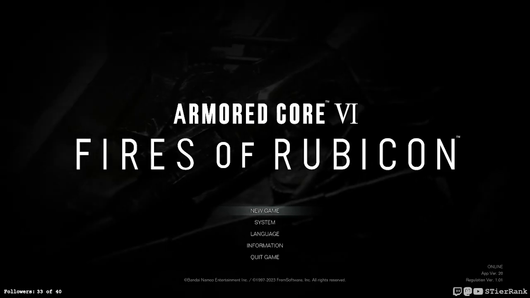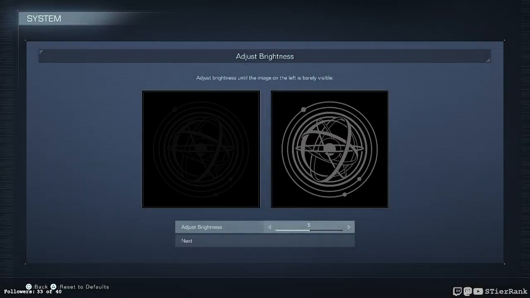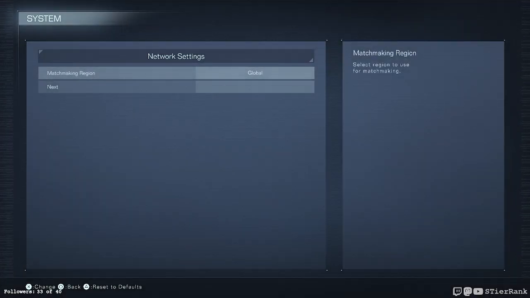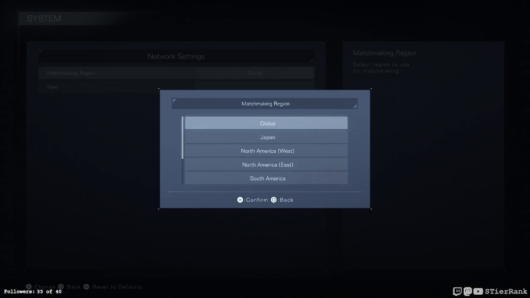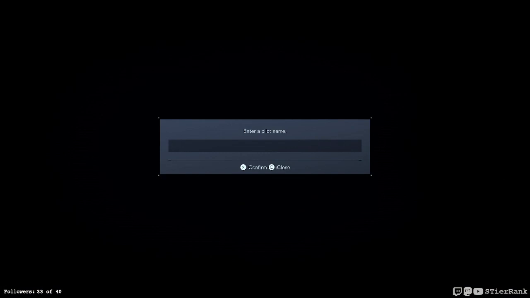And today I'm playing Armored Core 6 Fires of Rubicon, just getting it started. Let's go ahead and hop in. Hopefully I've got all the settings dialed in just right. We'll do just a little bit brighter and we'll take it down if we need to. Okay, and let's see if we can turn this off. I assume that I don't need to do this, but just in case. I think I put it in offline mode. Oh, pilot name. I'll do that. Okay, here we go.